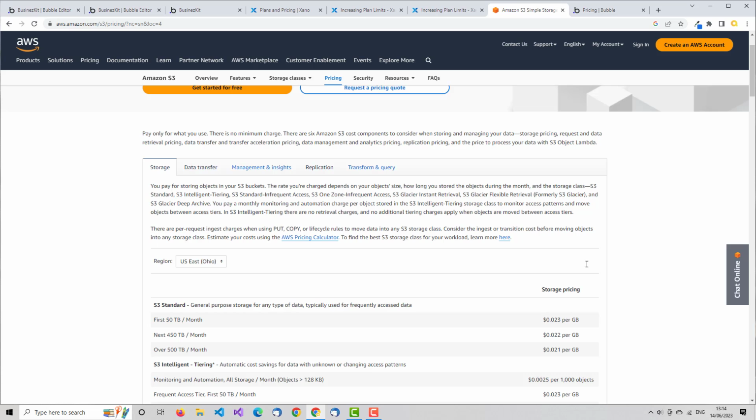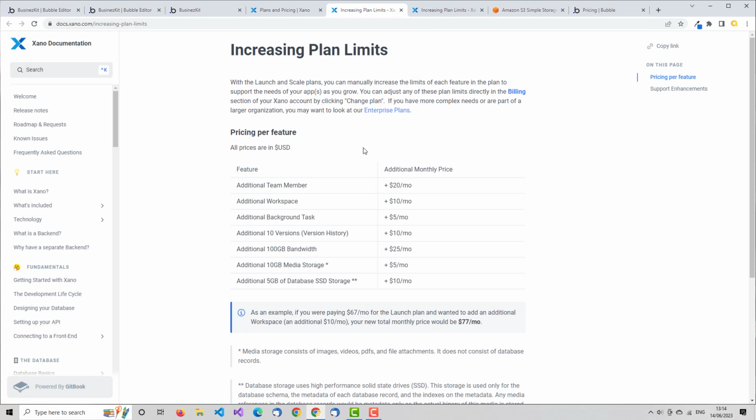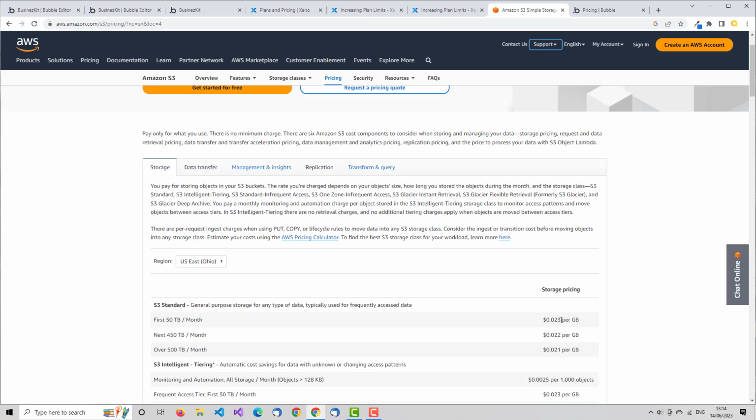So for 10 gigabyte, above and beyond the basic in the plan, Xano are going to charge you $5. Xano stores it on Google Cloud, not on Amazon AWS, but still, that's $5. And so basically for like 25, maybe a little bit more, 25 cents a month, you can get 10 gig on there. So basically on AWS you can store gigabytes and gigabytes for pennies a month.